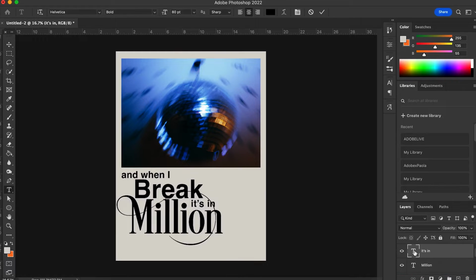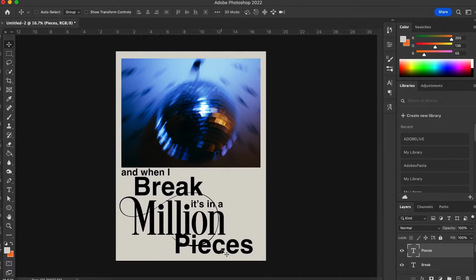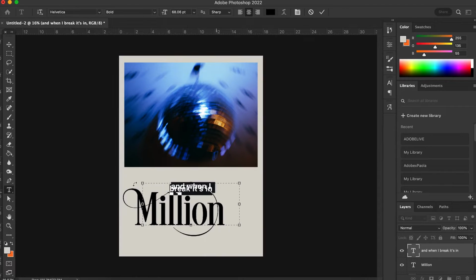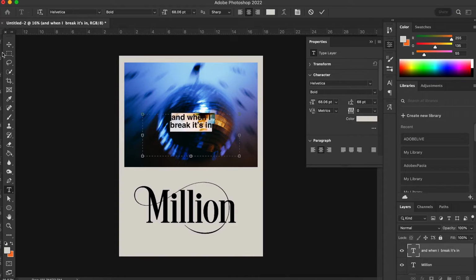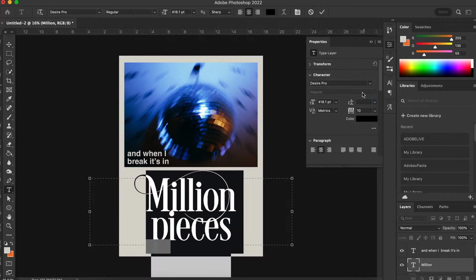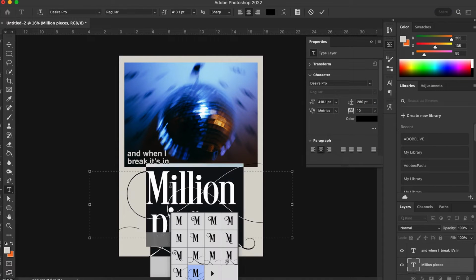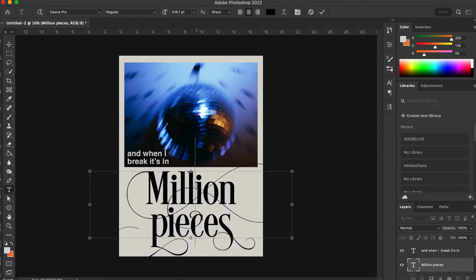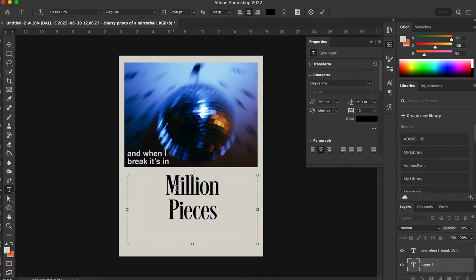Okay, so for this part of the project, I used Desire Pro and Helvetica. I used Helvetica because the new Midnights Taylor Swift cover is Helvetica, or a version of a typeface that looks really similar. I think it is related to Helvetica in a way, or it is Helvetica exactly. So that's why I chose these two to work with, and why I chose Helvetica to go for all of the posters that I'm going to be creating.